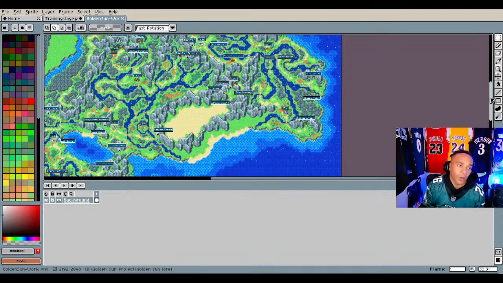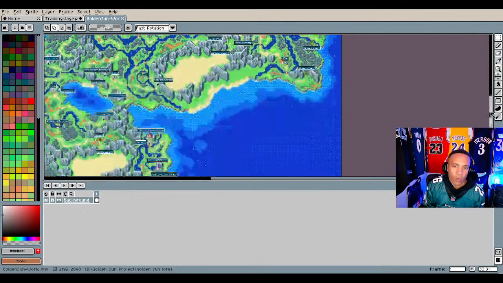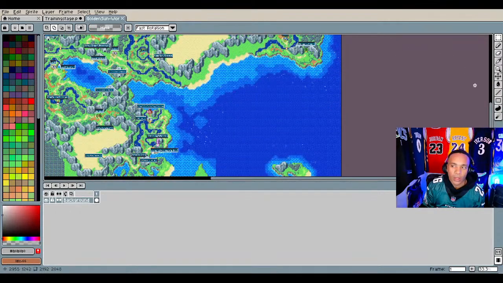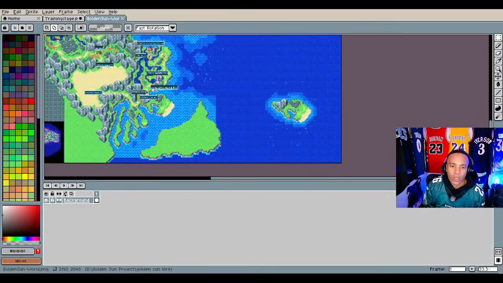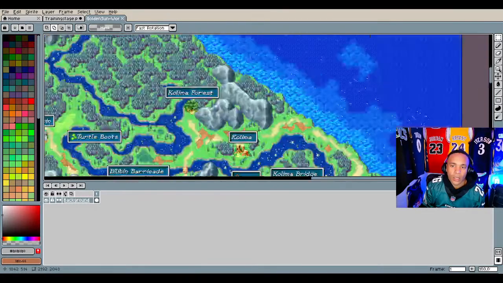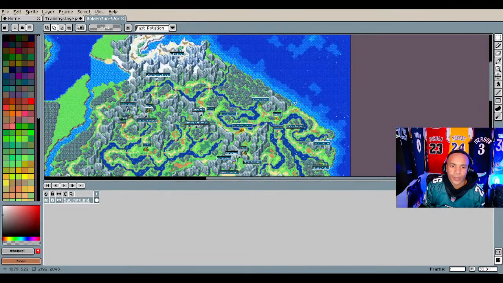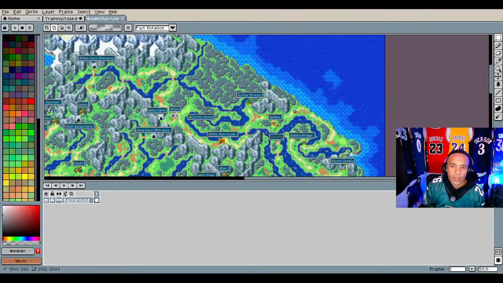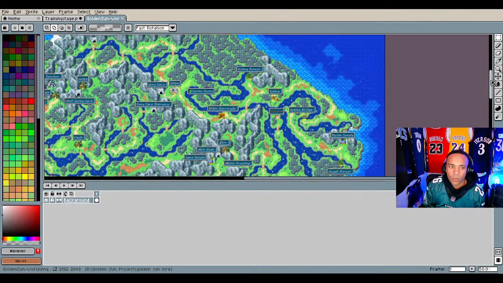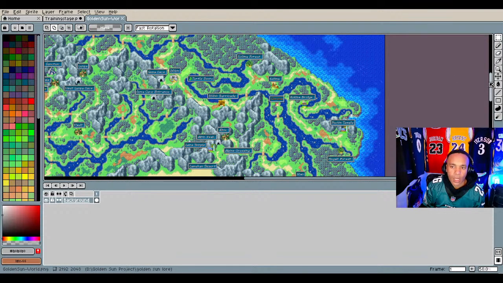Unless their ship can fly, but we don't have evidence that their ship can fly because we only know that this is their ship down here. So that's a big plot hole we're gonna try to figure out. So right here is where their ship is. Makes sense because for them to get to Vale, they would just have to go down here, go through Goma Cave, go all the way down, traverse all the way to Vale. That's like the most logical way I think they probably did it.